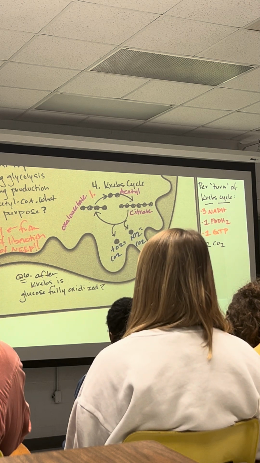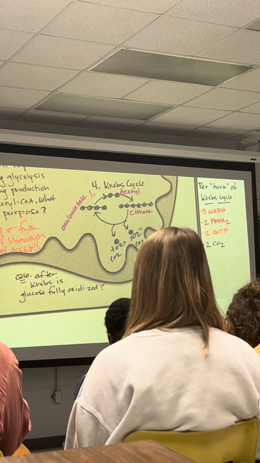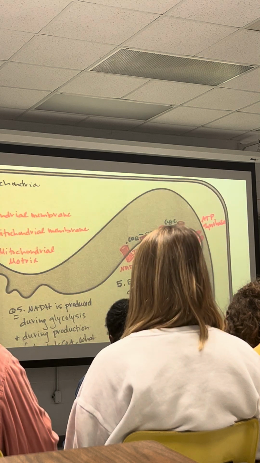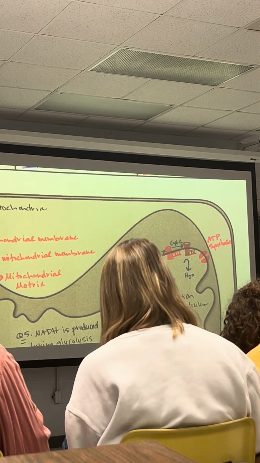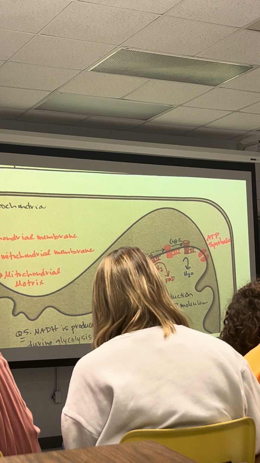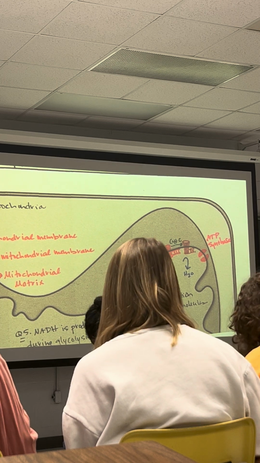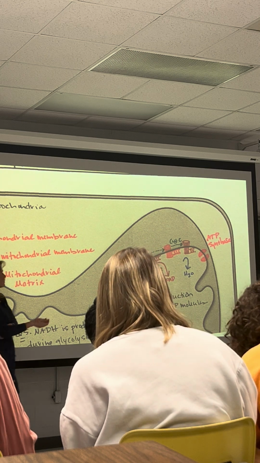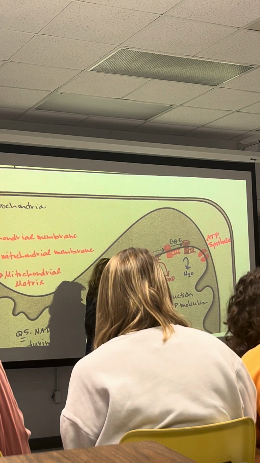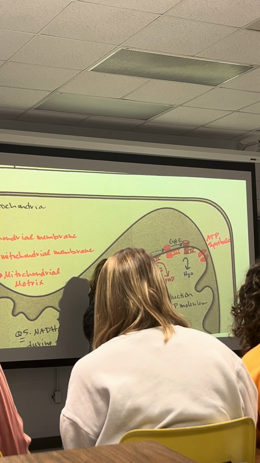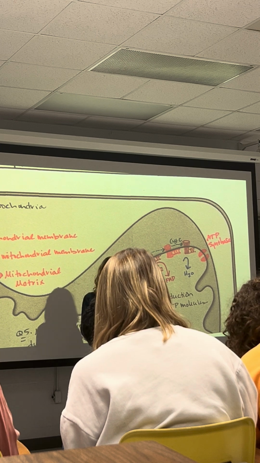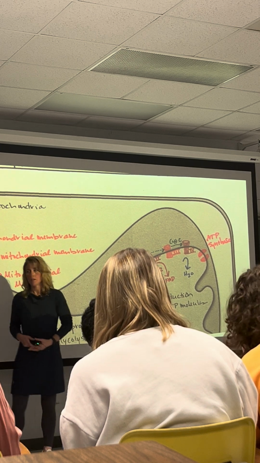Alright, let's see what was the big deal with all of our reduced coenzymes. I'm going to introduce to you the last part of our electron transport chain. Step 5, electron transport chain or oxidative phosphorylation. Electron transport chain and the production of many, about 32 molecules of ATP.